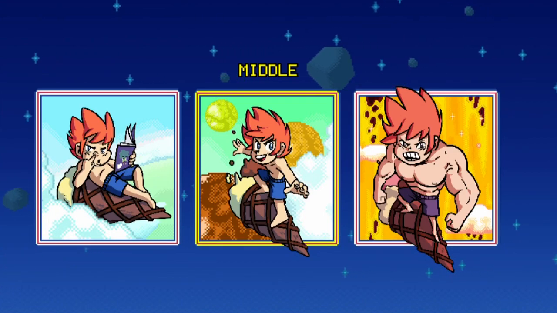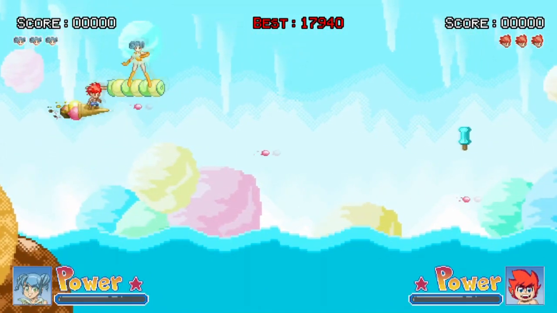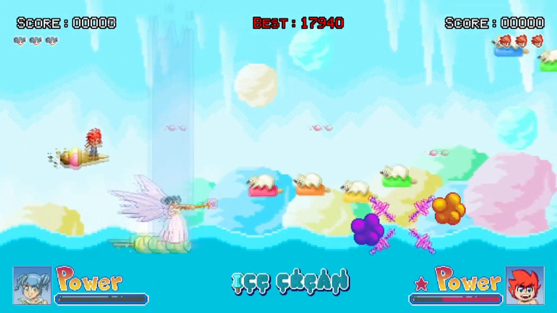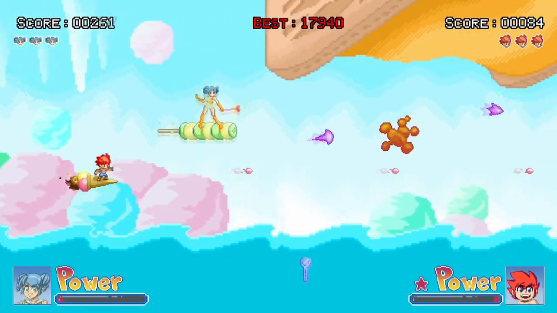And 3 difficulty settings, easy, middle, and hard. We'll go middle today. It does have a little bit of loading time, so real quick plot, the evil broccoli is looking to destroy the flavor galaxy, and we're trying to prevent that. Basically, the whole idea is that the evil broccoli wants to force everybody to eat bland vegetables rather than tasty ice cream.